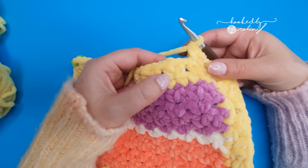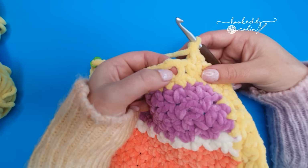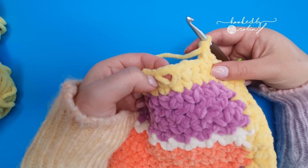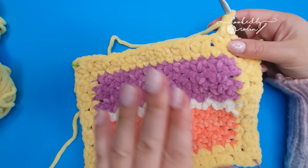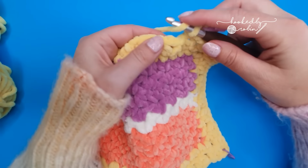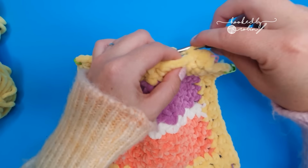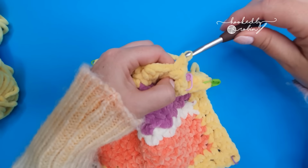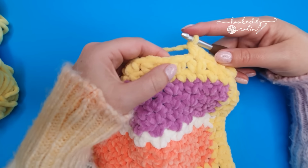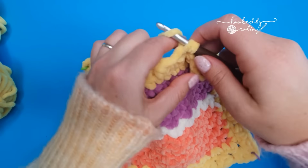Now all you're going to be doing on the sides is working into the chain 1 space in between your half double crochet stitches, just like you did for the whole blanket. We're going to work a new half double V-stitch into the half double crochet V-stitch from the row below. You're going to do this into every half double V-stitch.